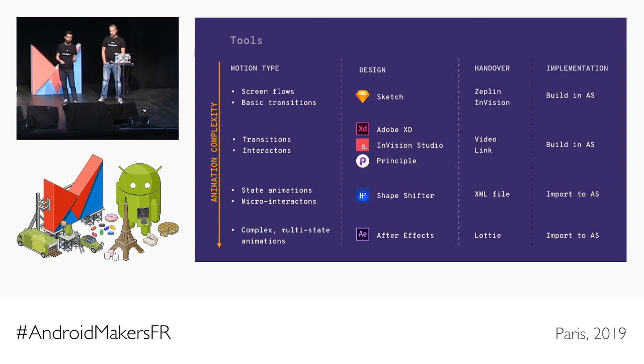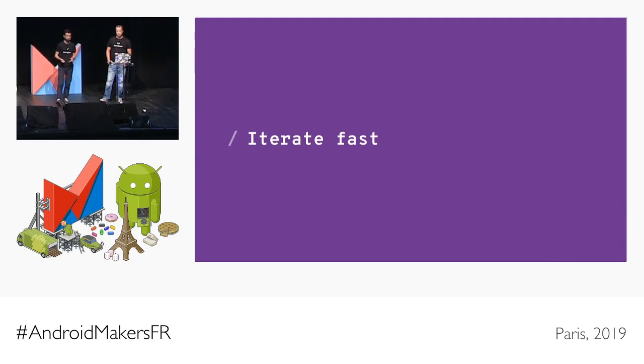This is just a little bit of a summary. Depending on the complexity of the animation, I use different tools. It could be just a click dummy for giving the idea, or going more to interaction, or, for example, using After Effects in very complex animations. Of course, with each design tool, there are different ways to hand over, but I think the most important part is the communication and the iteration with the developer, always and anyway.